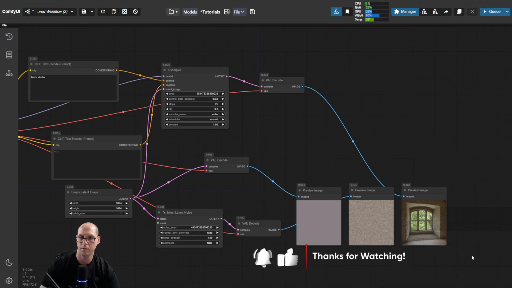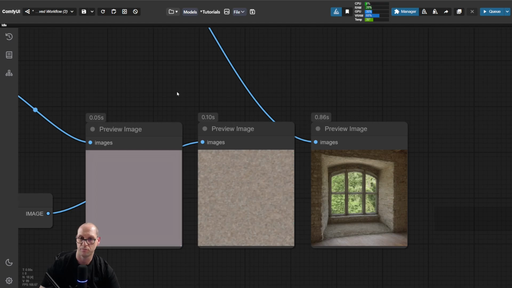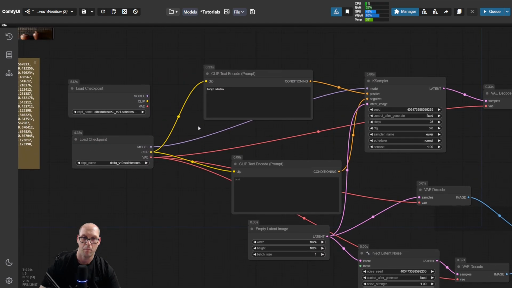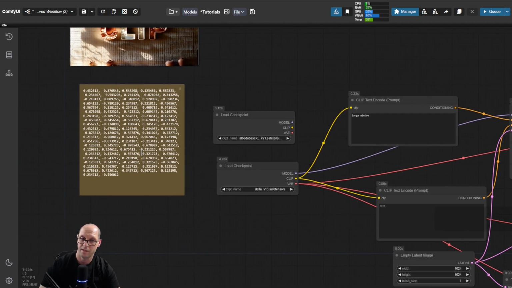We get a different image, although all the parameters, the noise and everything, are the same. The picture changed. Why? Both of those models have a different clip. Because it's a different model, it has different data. It has different numbers that represent the final value, which is important.